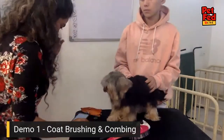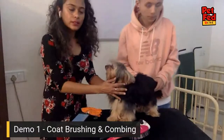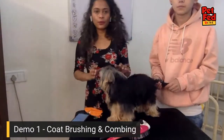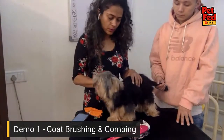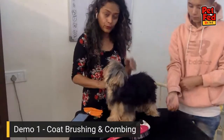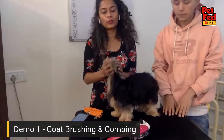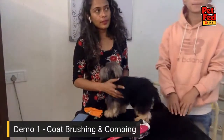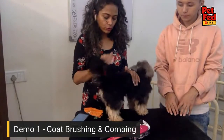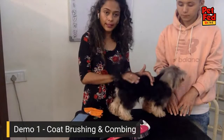So why is brushing important? It's not only for long hair dogs. We should brush not only long hair dogs but also short coat dogs. Most people think that when you have a short coat dog, you don't have to brush them regularly. But I recommend that you brush them daily because it allows you to remove the dead hair.